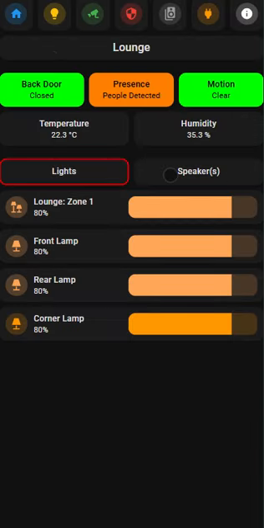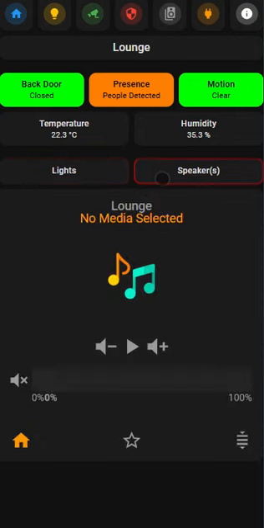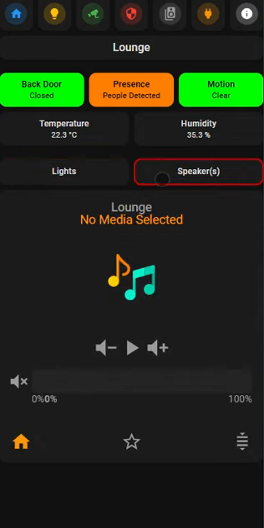And then I have a conditional card here that basically moves from lights to speakers to allow you to get more space within your dashboard, so that you don't need to have them stacked on top of each other. So you wouldn't have lights and then the speaker down here, because you wouldn't have the space. And what I'm trying to do in a mobile dashboard is prevent people from having to scroll through this information. So if I click on the speakers, it will switch across to the speaker for this room.